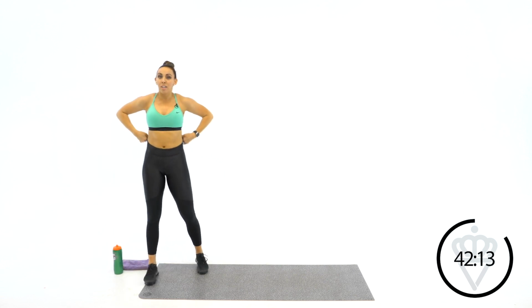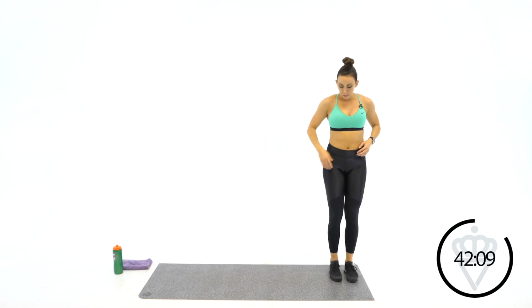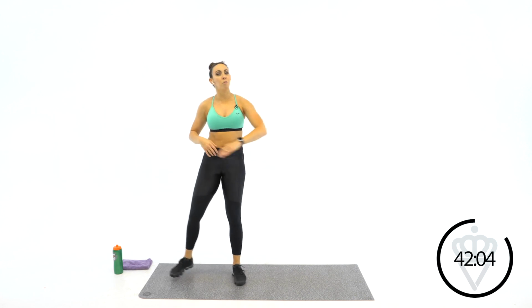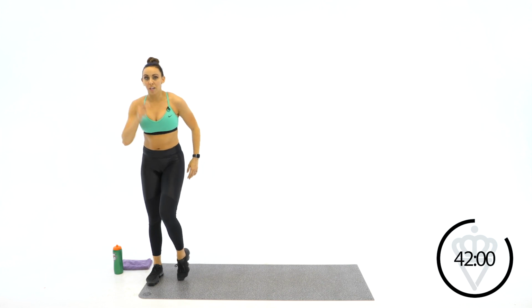Okay, so next move, we've got agility. We're gonna go over, boom, boom. Think about stepping over agility cones, down and back, moving up and down your mat. Here we go, three, two, one. Work the arms, let's go.